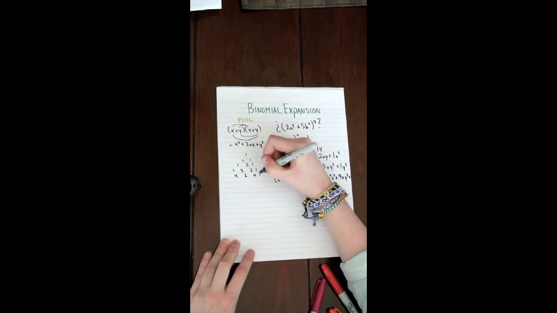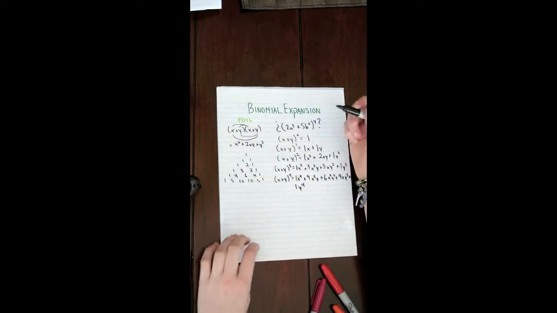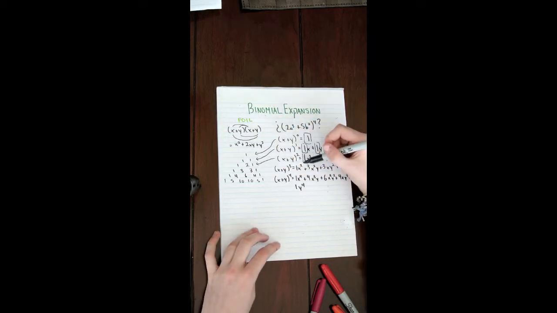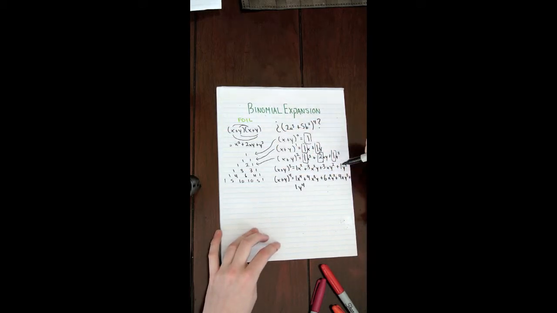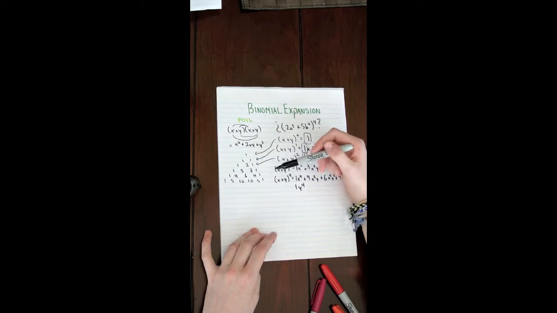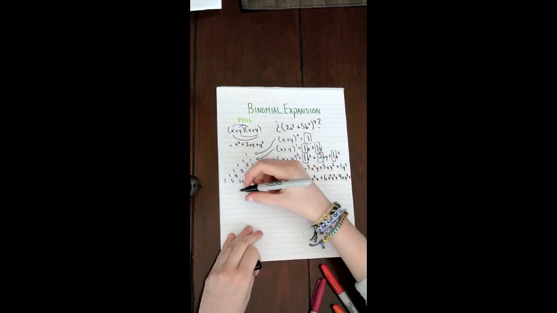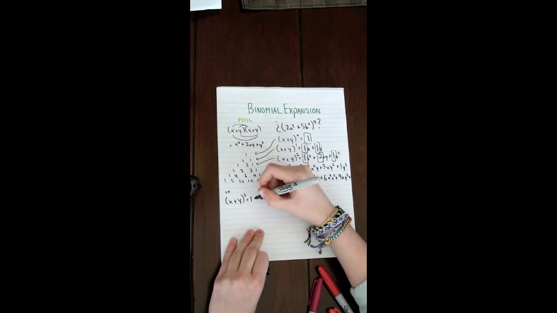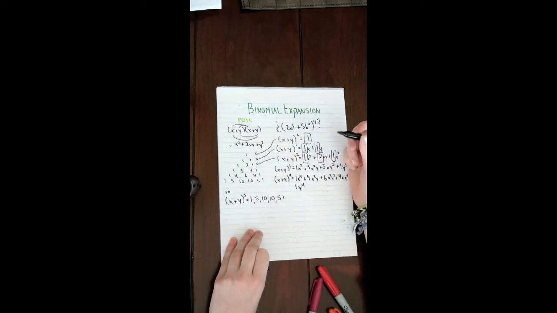So now let's look at the coefficients. The first one, that's 1, and what is that? Row 1 in Pascal's triangle. The next one's 1 and 1, and that's row 2. Then it's 1, 2, and 1. Do we see how this is relating to Pascal's triangle? So that means that if we had x plus y to the power of 5, the coefficients would be 1, 5, 10, 10, and 5 and 1.